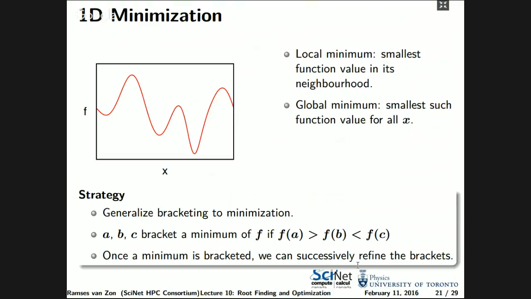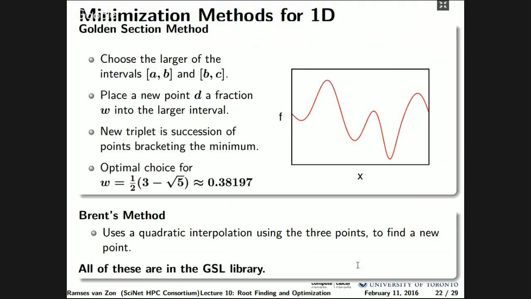So if you do 3 points, A, B, C, you could see if the midpoint B is less than both A and C, where the function there is less than both A and C. And then you know that would be a minimum if I look at these 3 points, right? So you take the smallest one of those and keep on going until we get some sort of minimum. You could do that with a midpoint.